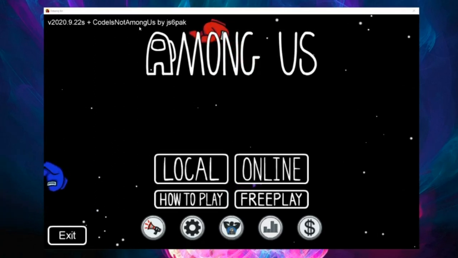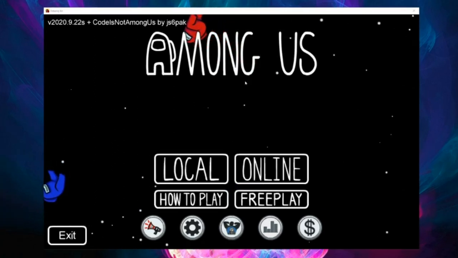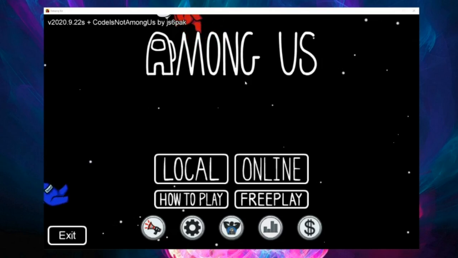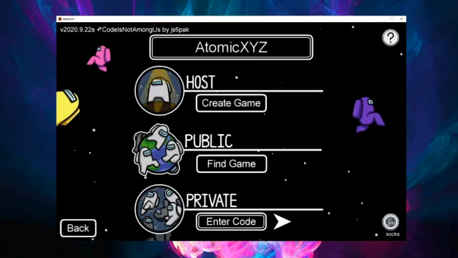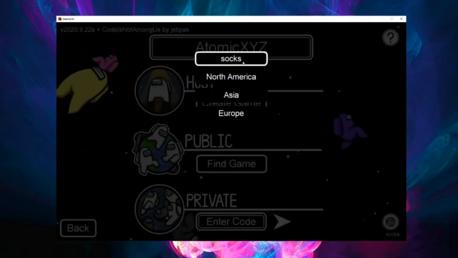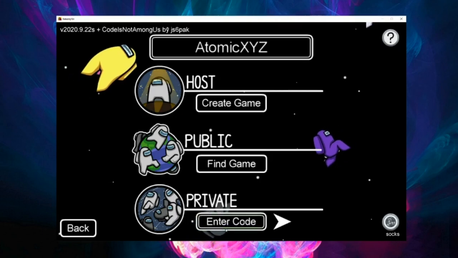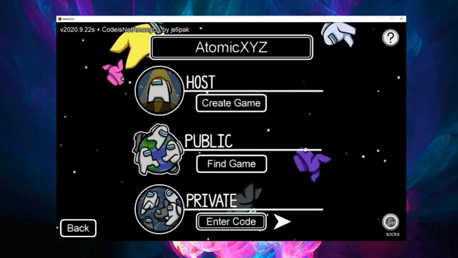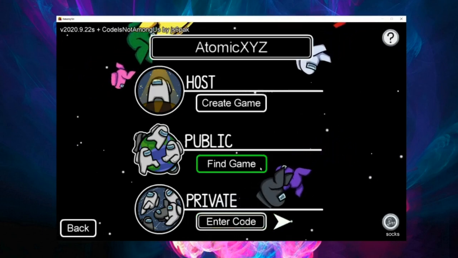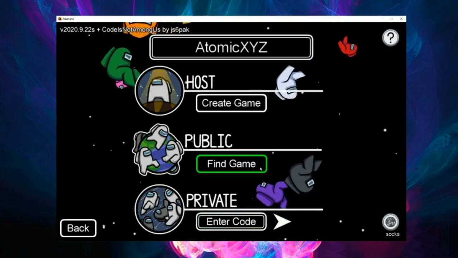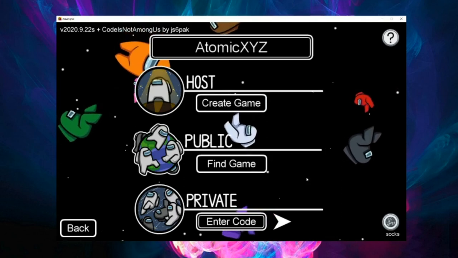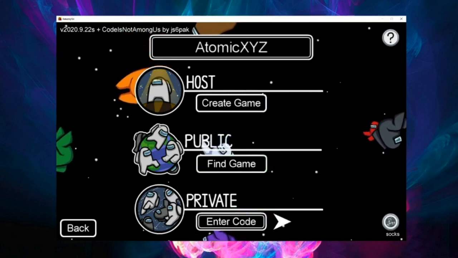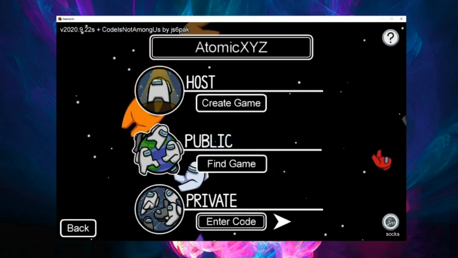And if it does not launch with this, there's an easy fix. All you have to do is just literally X out of it and relaunch it. And make sure you're not launching it with the shortcut, and make sure you're launching it right through Steam with that play button. So we're just going to click on online, and we're going to go over here, make sure this is on Socks. And then you just want to type in the private code whenever Socks does it in a server, and that's the main reason why you have to be in a server, is because you need that code. Maybe you have a friend or something, they could send you the code, but the only legit way is to do it through his server. And do not click on public because it's not going to work at all.